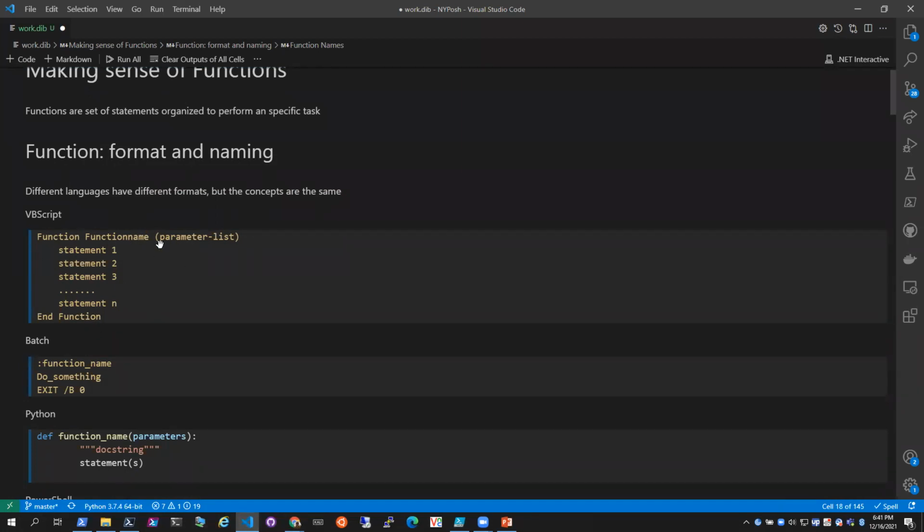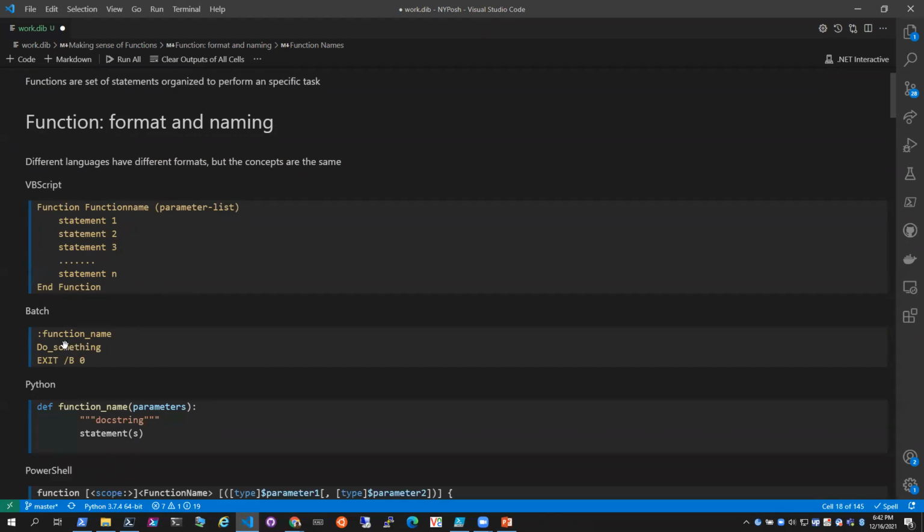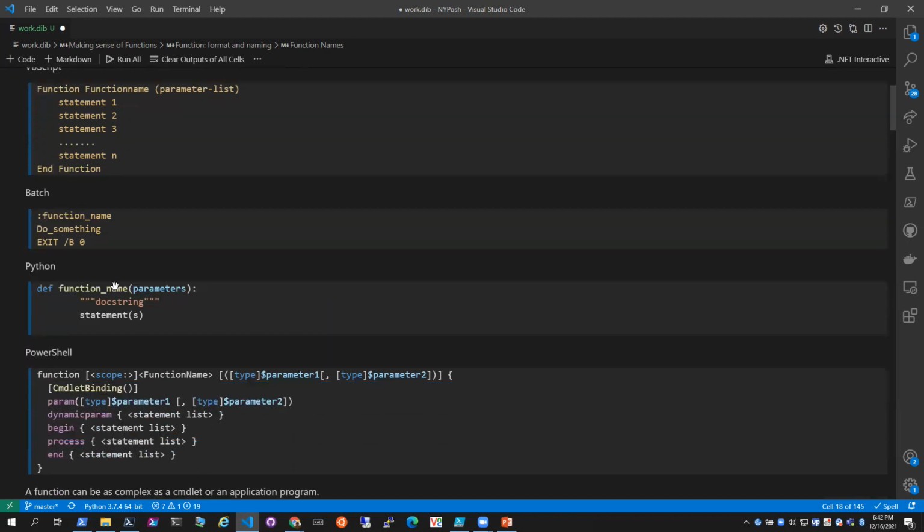In VBScript, it's the same thing. You define the word function, you give it a name, some parameter list, and then just keep on writing until you get to the end function. That's how you write it in VB. And if you're going to write some old batch stuff, a lot of people are Windows people, so they can write functions in batch. You start off with this label, and then you can just call and go back to your function as you want. Even people in Python, well, here it is. Python's very space aware. So long as you don't reverse the indenting, your function has been defined. You just define it, give it a function name, give it some parameters, do some declarations, and then just keep on writing statements.